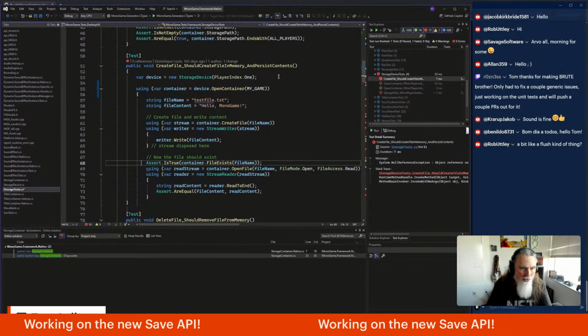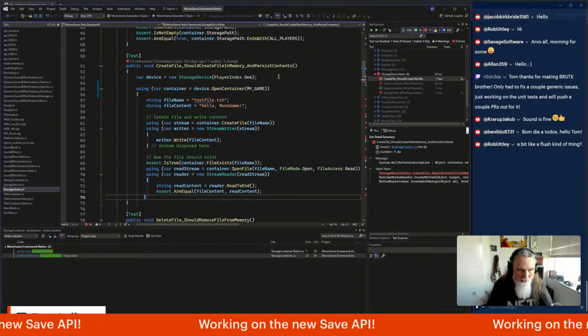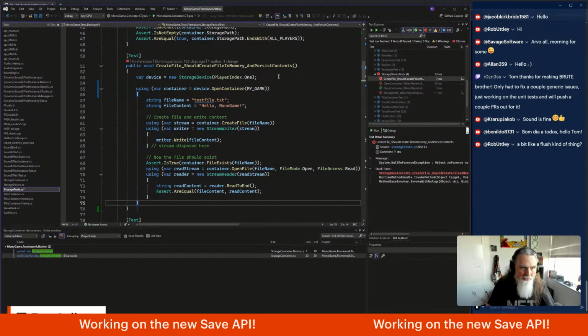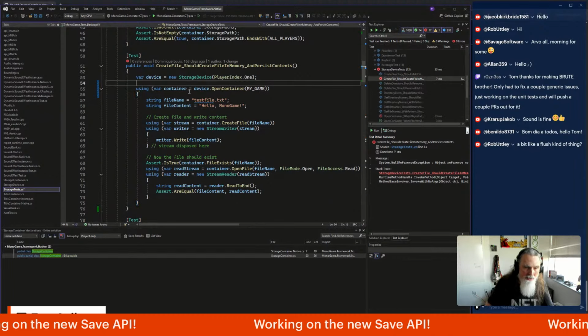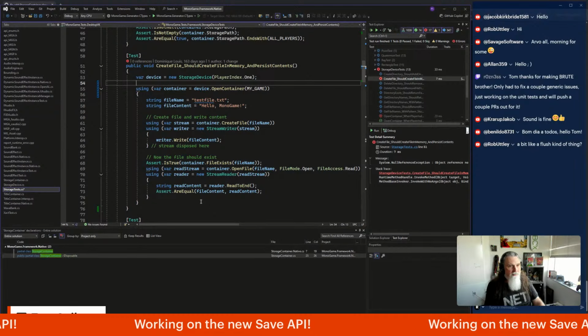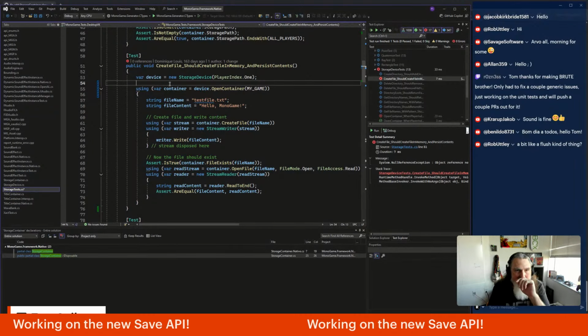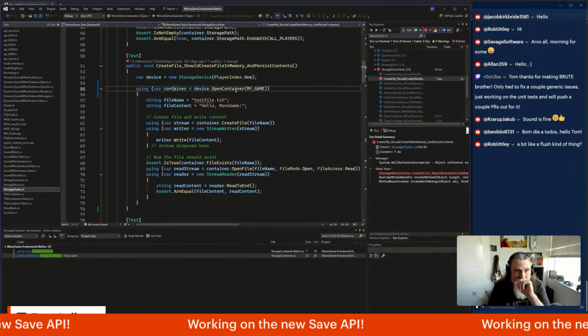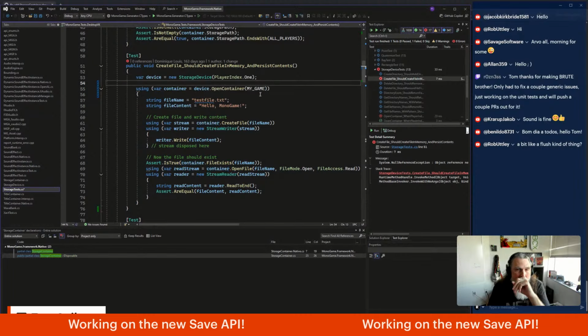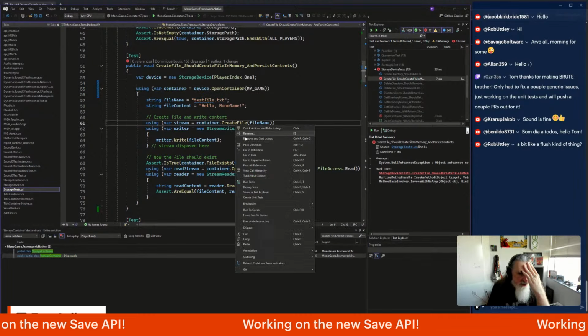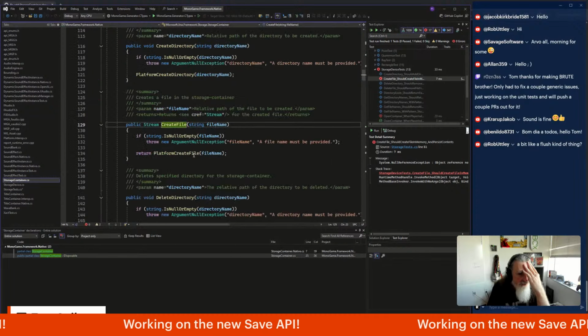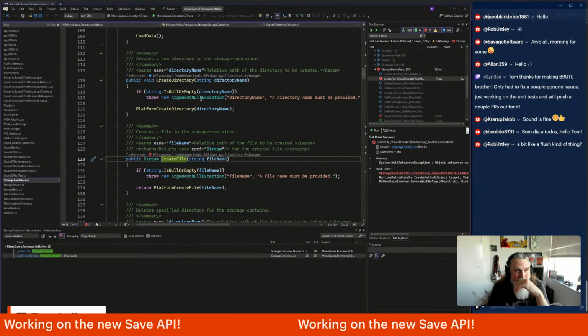So this is probably more like what we would suggest someone write their code like: use a using to open the container, do all your container writes, and then close it. That's more correct, because then the container gets its chance to dispose and clean up. And that's for creating files. There's also deleting files and creating directories and deleting directories.